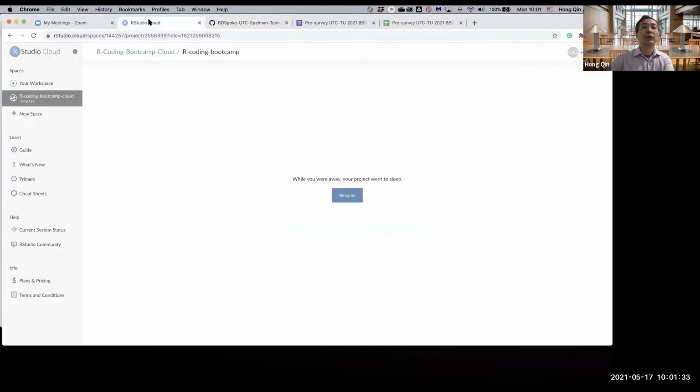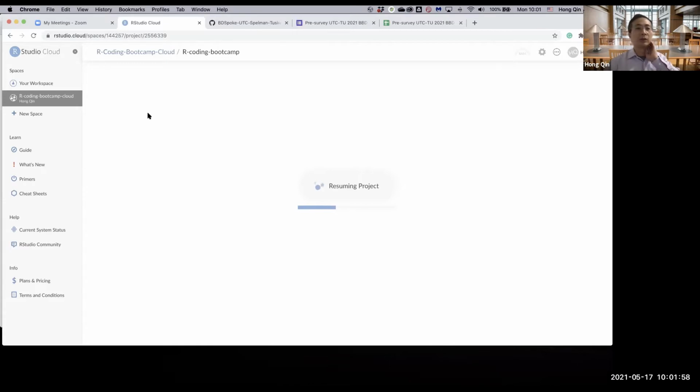So if you don't want to do this on your own computer, you can also use a cloud version of RStudio. There you can also clone the entire public GitHub into the cloud RStudio. That way you don't have to worry about whether you want to install something on your own computer.